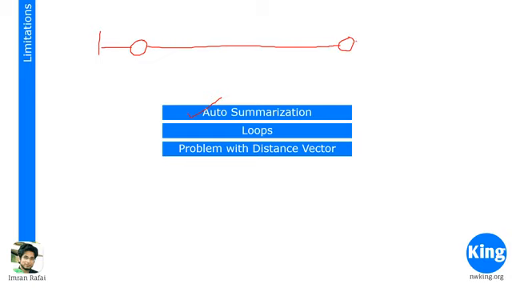Let's say this is router 1, this is router 2, right? And this is network 1, like we discussed earlier. This is network 2 and this is network 3. Okay. Now for some reason this goes down. Now router 2 already knows that network 1 can be reached in one hop through router 1. But now network 1 has gone down, and router 1 has already put that in an invalid timer state before it goes to the hold down timer, and it started that timer process that we discussed earlier.